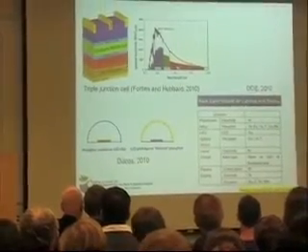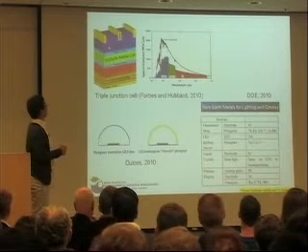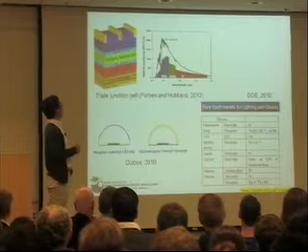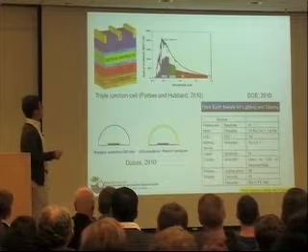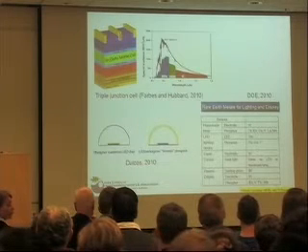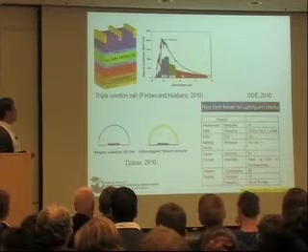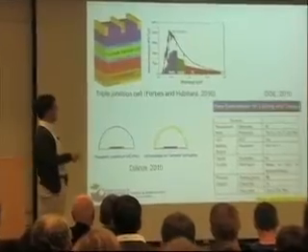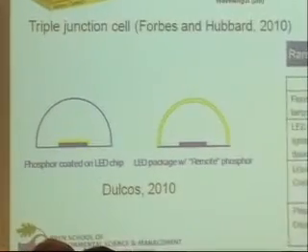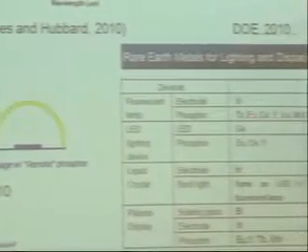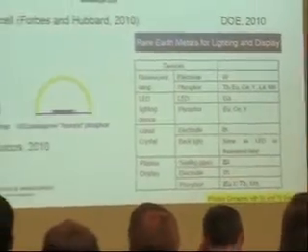Again, some other examples. This is a triple junction cell, and as we can see, we have indium gallium phosphide, indium gallium arsenide, germanium, and their coverage of the spectrum. And LEDs, basically we have a light source, and the phosphors can be coated around it, or it can be remotely applied like this, generating white light out of it. And different lighting technologies are using different elements for those phosphors. So they have different implications on materials availability in the future.